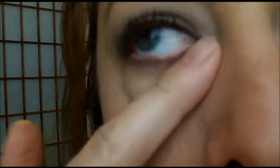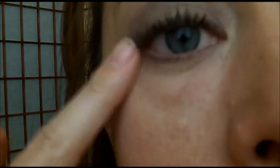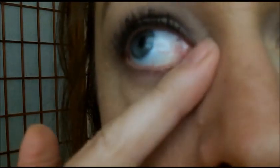Tilt my camera a little bit. I'm gonna squeeze out some more of this stuff, like so. Lean in. I'm gonna get really close this time. And I'm just gonna start patting this on. Be very gentle. It does go on really smoothly. There's no tugging. I'm just patting it on. Pat it out on the side there. Okay. So, what do you think?